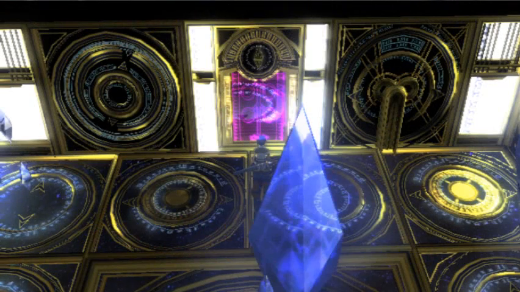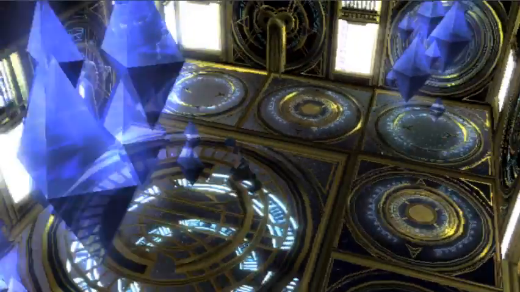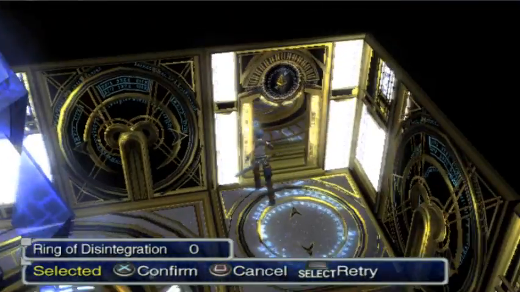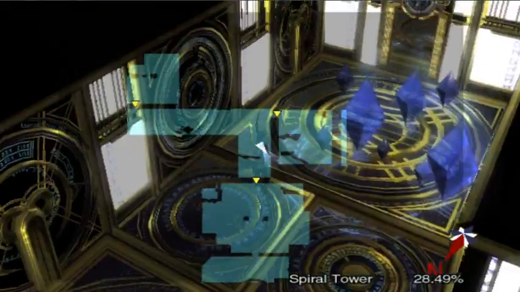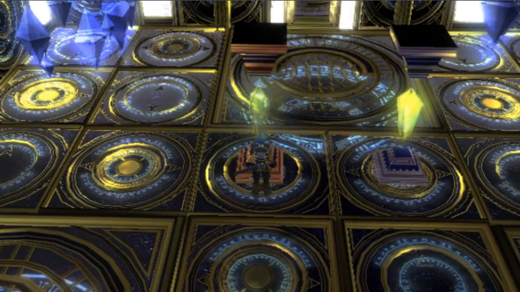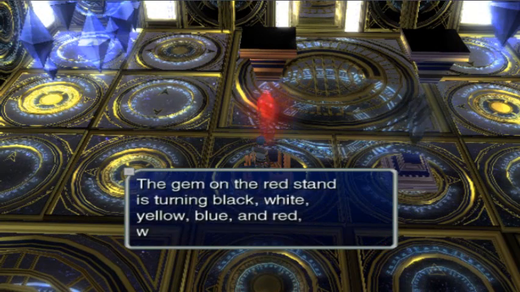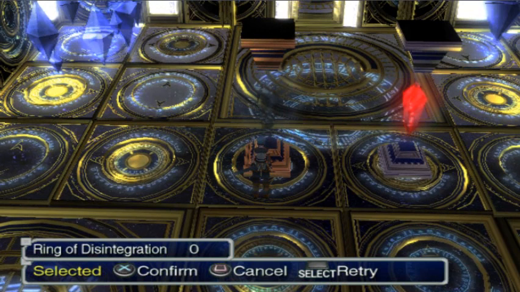What did I do? There's no keyhole or anything. Doesn't look like it'll open. All I did was press that to bring up my Ring of Disintegration. So 2. That number means how many turns we have to get it right. If we don't get the right color, I think the whole puzzle resets. Yeah, extremely fun. Question is, how do I use these things? I think I have to use my Ring of Disintegration on it.